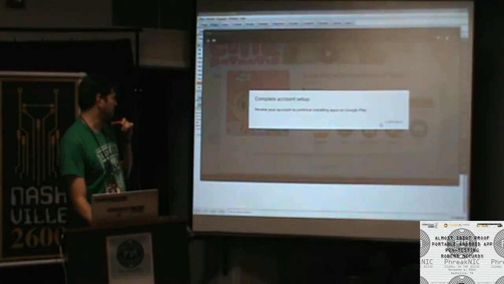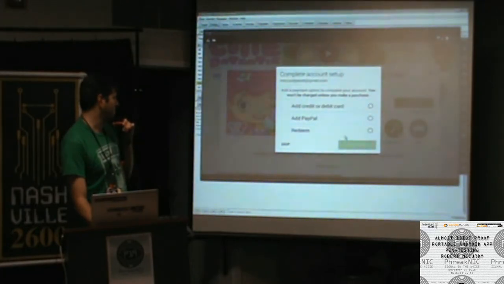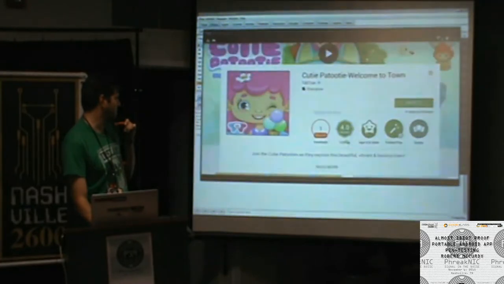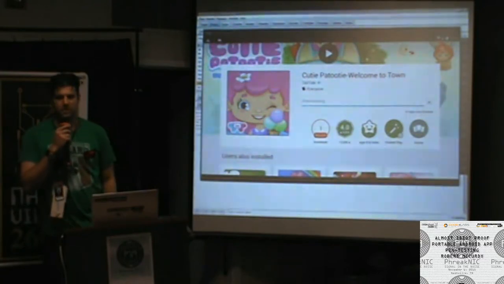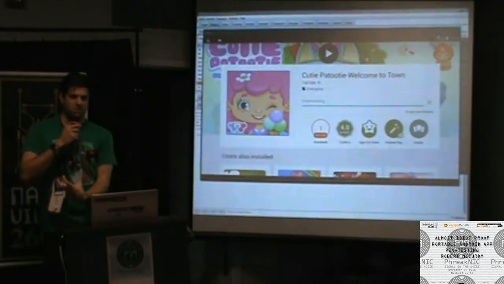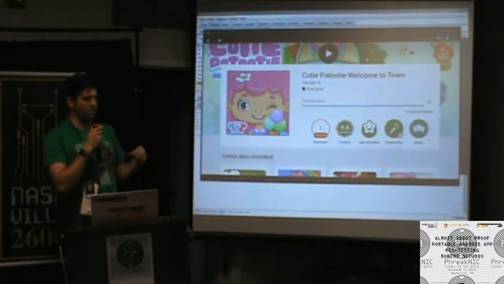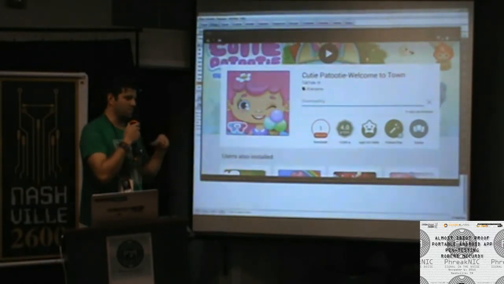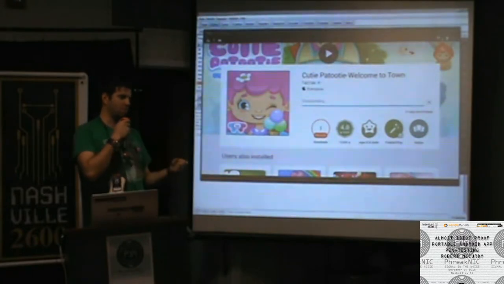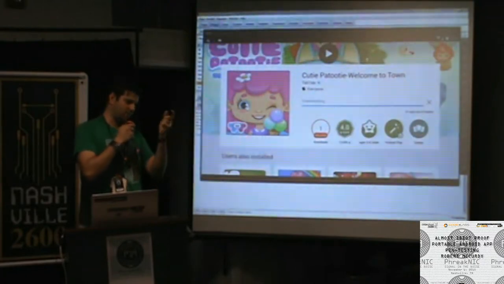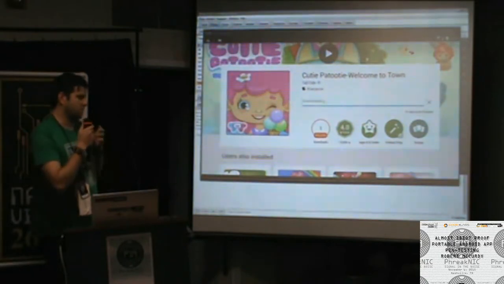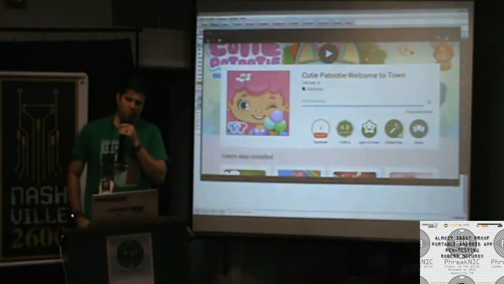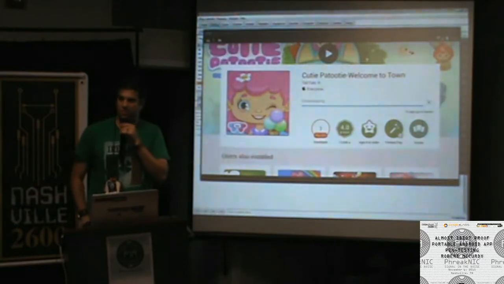Reviewer, count to continue installing apps on PC. What the heck? No, we're not gonna add a credit card. There's also local app stores for Android and iOS where it hooks the API calls. If the app comes up for any in-game purchases and forwards you off to a local app store, it hooks that and says, okay, you've paid for this, and then sends the data back to the app saying that you paid for it, even though it's all at the local app store. There's lots of ways around it. Any decent app will work with that nowadays. A lot of them are built in. Cool.